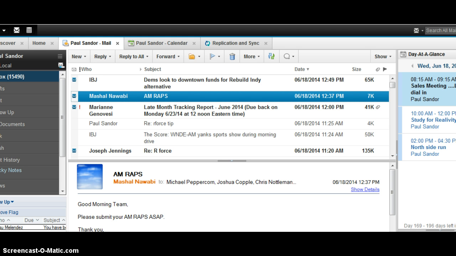Okay, let's talk about some common types of files that you can take a look at here in the native file reviewer. Here we have an Excel spreadsheet. We've all seen them. We've all had to deal with them. You'll notice I can maintain control of this document. I can resize my columns. I can get persistent highlighting. I can use those blue arrows to navigate from hit to hit.